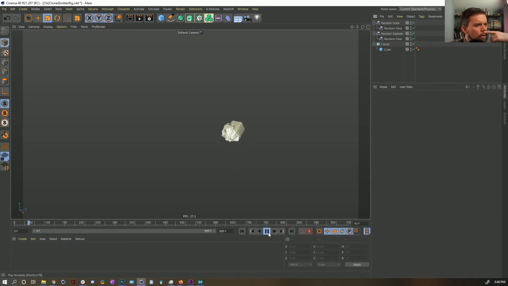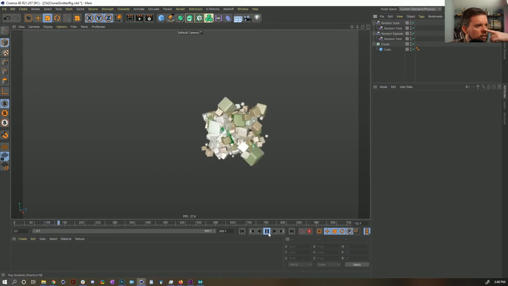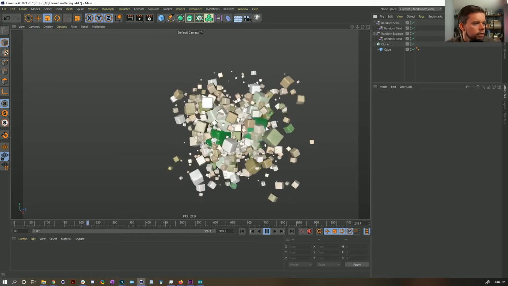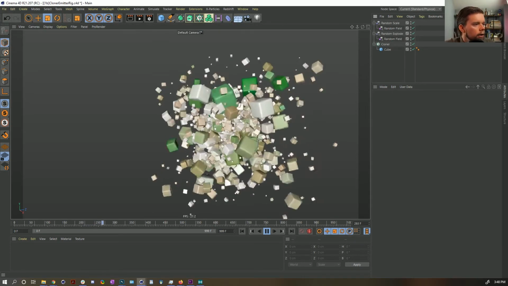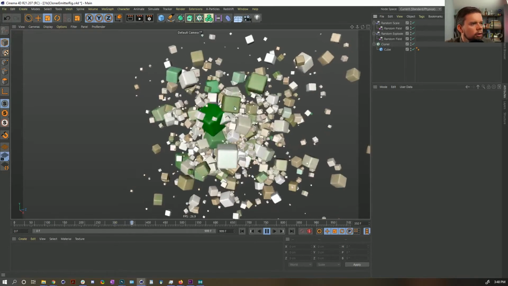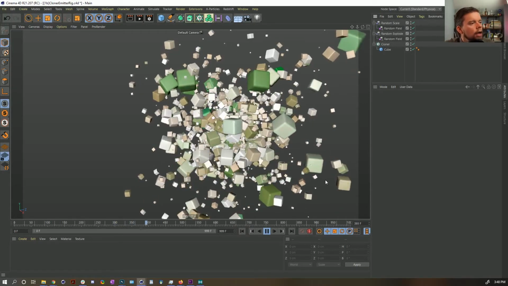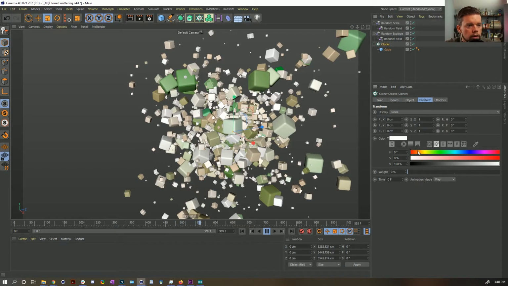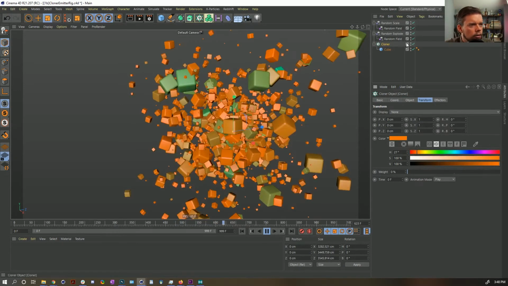Oh, that's interesting. It's not applied right away, so they start out white. I'm not too worried about that, but you can see how we're controlling the color here. As they get bigger, they should turn green. And as the random is partially getting applied, they're turning orange. We'd have to set their base color via probably the initial cloner would be a thing. So yeah, that's how they're going to start out orange.